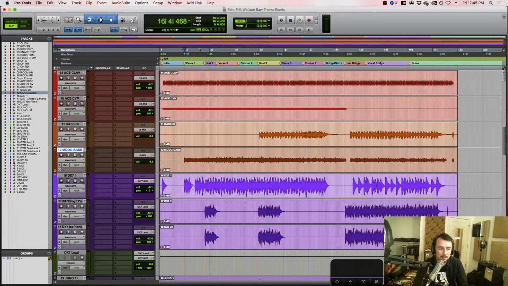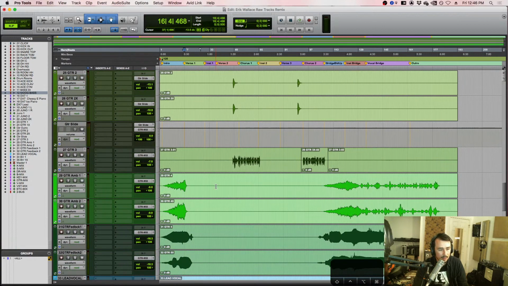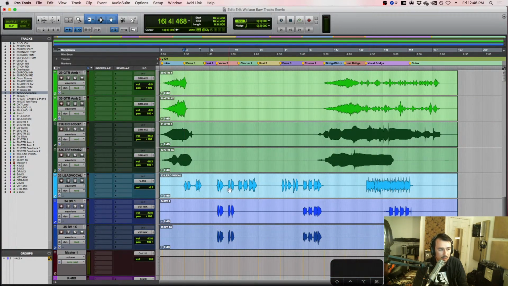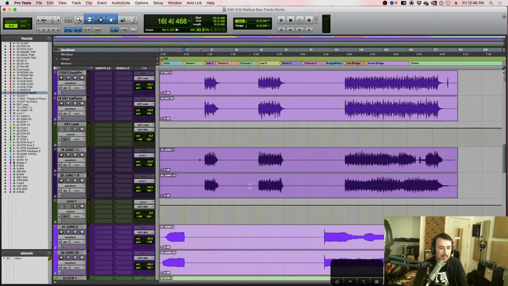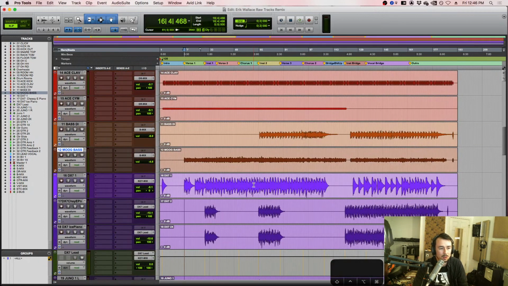I think this main DX7 line is one of the key elements that we really have to focus in on and get sounding really good. And I think maybe the vocals too, because those are really the only things that remain constant throughout the entire song. So I think dialing those two sounds in first will help us focus this really ambient, floaty mix here.